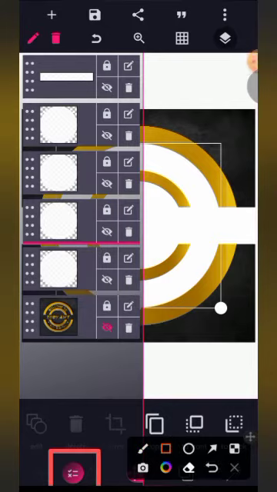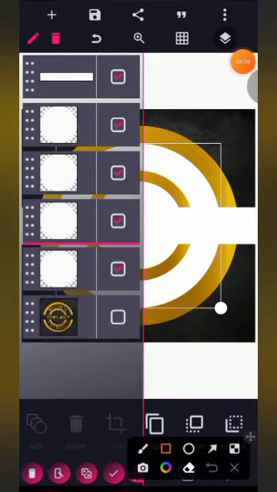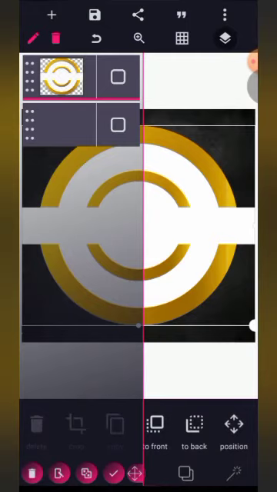So when you click on it, you now start taking all the layers to merge together. After that, you click on this icon here. Hope you can all see it. When you click on it, click on OK, then all the layers are merged together.